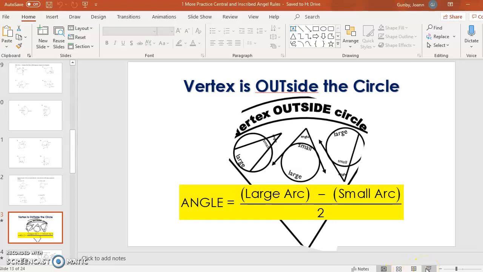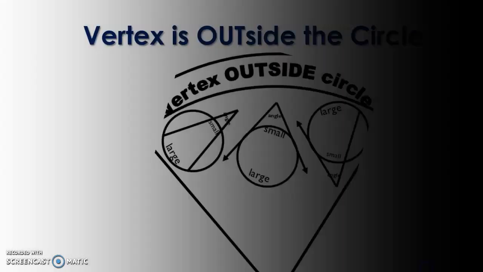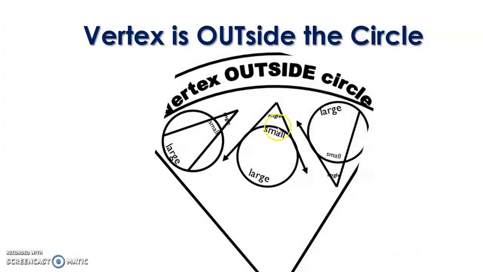Welcome back. And we are going to be looking today at our lesson for when we are looking for either angles or arcs when the vertex of the angle is outside the circle. So this can be caused by a few reasons. A few different ways to make it so that our vertex is outside the circle.